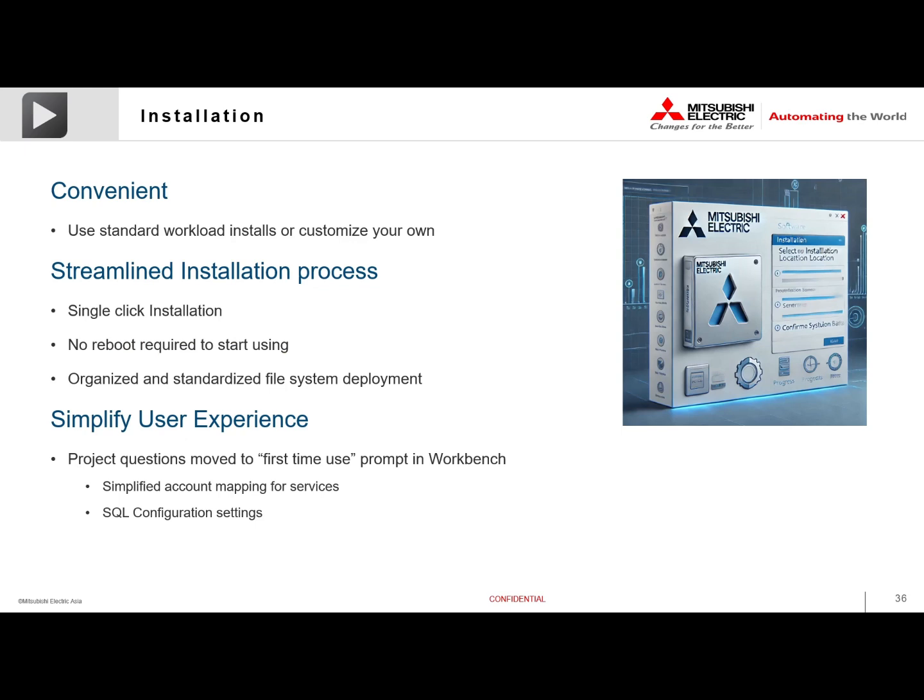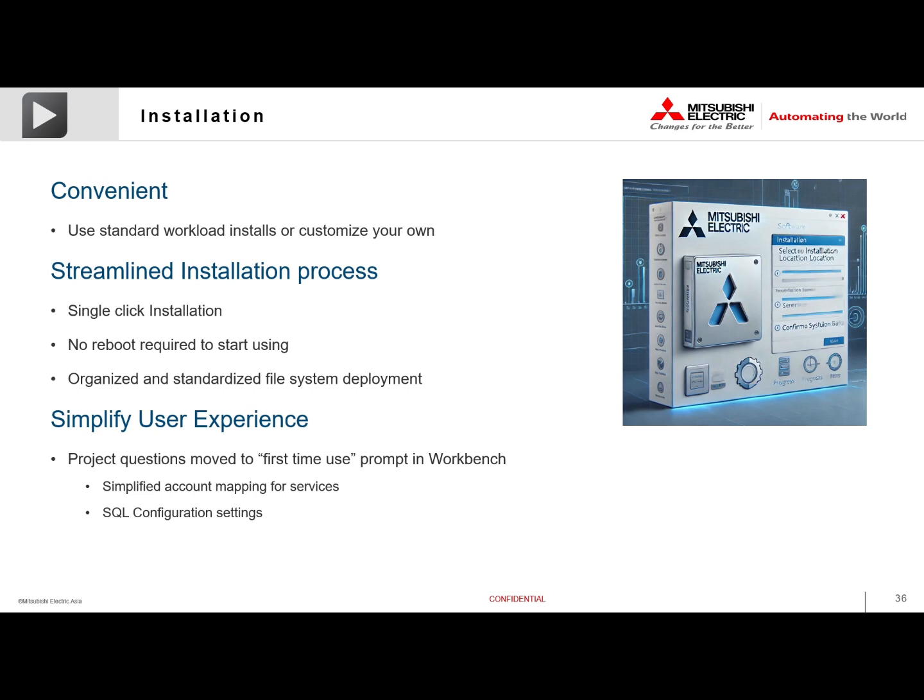About installation, we have simplified the installation workflow by introducing a more intuitive single-click installation process to enhance the overall user experience. We postpone the need for system reboots until all the installation has completed so as to reduce downtime. And we include an MSI per product, meaning independence in the product approach when installing, enabling more granular control over installation and updates.